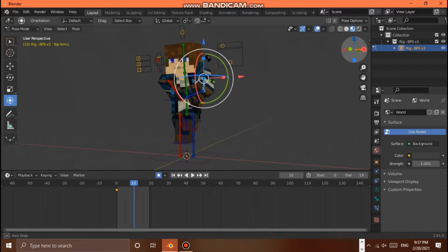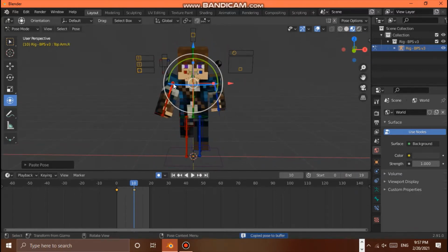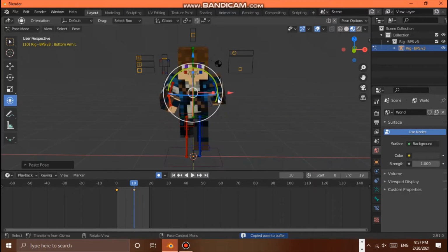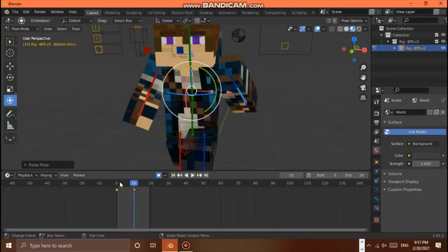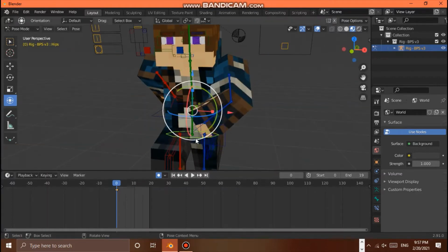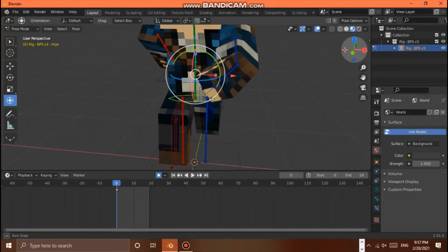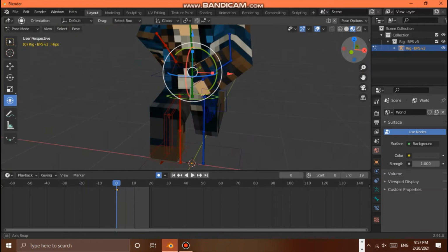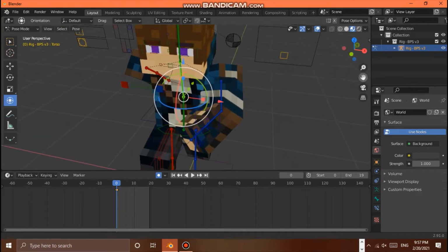Alright, now go up to the arms and do the same thing. Shift-click the elbows here. See? Good. Now, at frame 0, you do want to have the hips turned in the direction of the forward foot, which on mine is the right foot going forwards. So you want to turn it, from behind, to the left. And on the top here, turn the torso bone to the right.